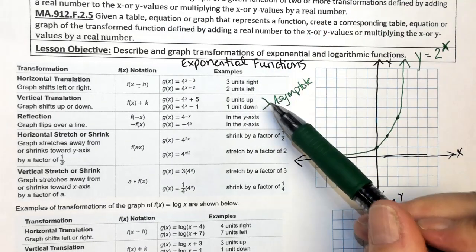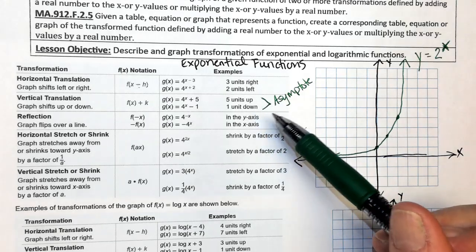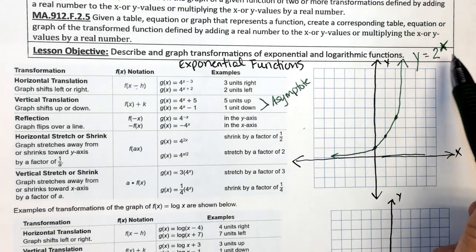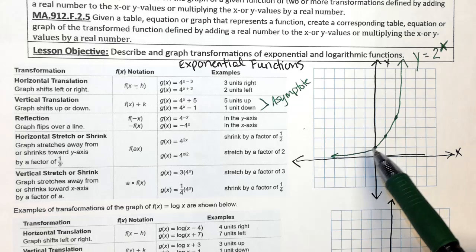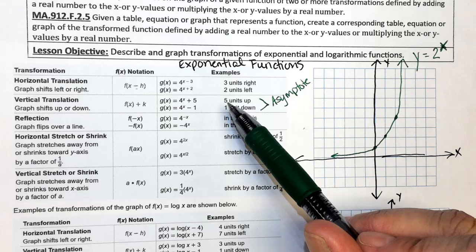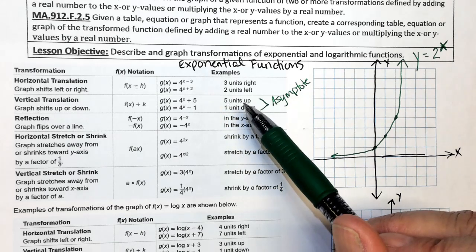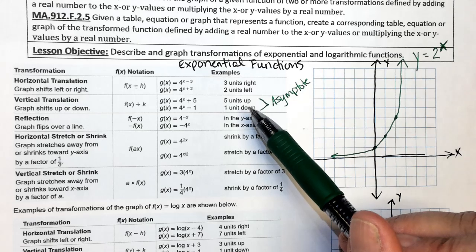So if you are shifting your graph up or down, that is going to change what your asymptote is approaching. So see how there's nothing being added to this function? My asymptote is approaching 0. Well, what happens if I shifted or translated my graph up 5 units? Then my asymptote would be 5 instead of 0. So just something to keep in mind as you go through this lesson.